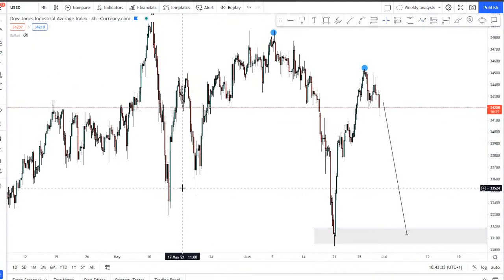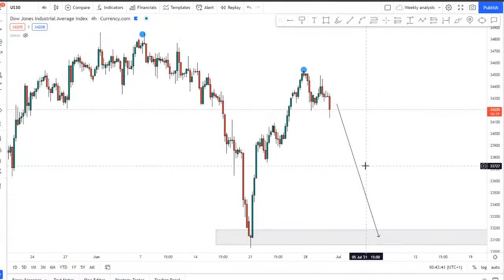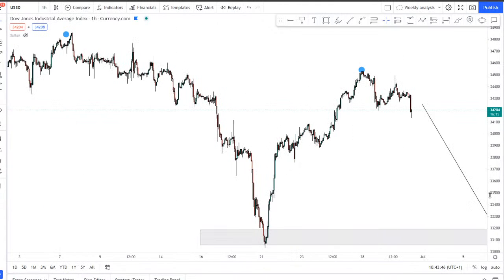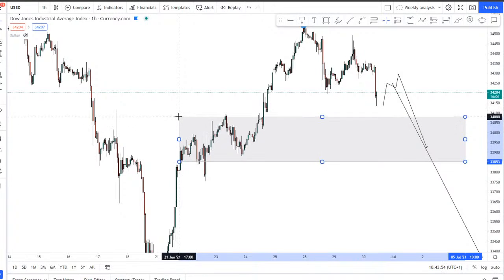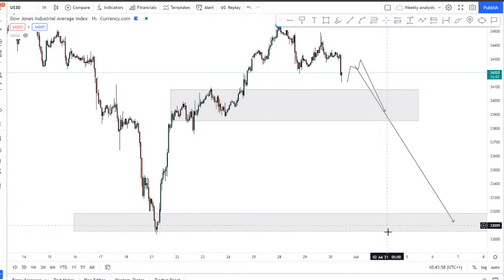So yeah, selling opportunities look really good for the US30, and a big drop as well. So yeah, a lot of pips to catch, and that's even on the 4-hour chart. Dropping to the hourly chart, you know, we've had that nice push. Any pullbacks, look to sell that. And then the first area would be this area here of indecision. It might cause a bit of interference, but if you can break through that, then I should see a nice fall back down to these lows all the way down there.